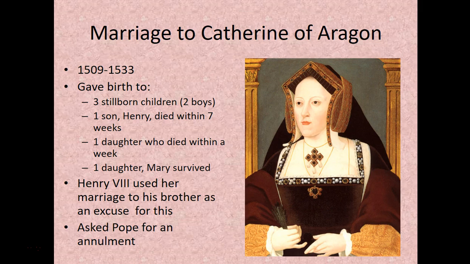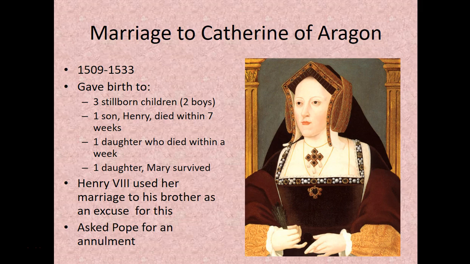She would give birth to 3 stillborn children, which included 2 boys of those, and she also gave birth to a son, Henry, who only survived 52 days. She did have a daughter, who died within a week. That's not good either. And she did have 1 surviving child, a daughter named Mary. So, out of all those pregnancies, only 1 child survived, and it was a girl.